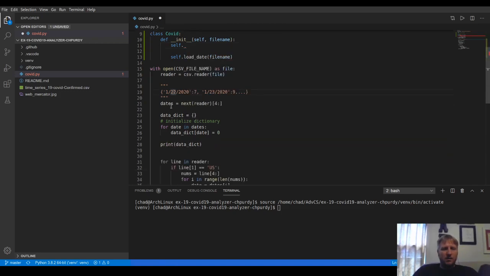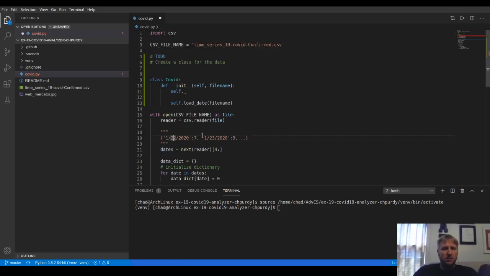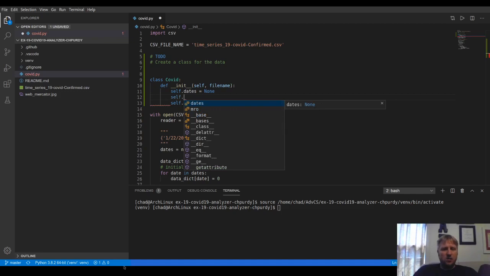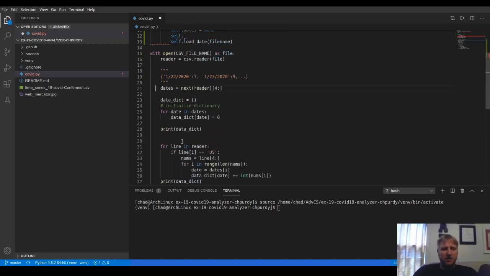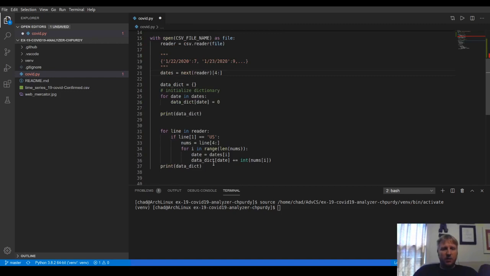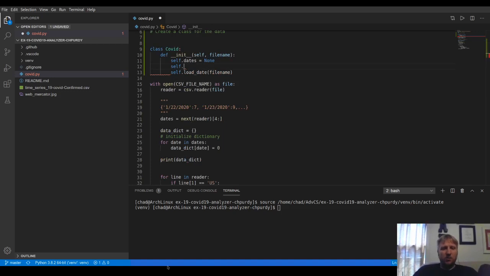I'm going to want dates, so I'm going to say self.dates equals None. Our data dict we were loading, let's call that self.us_data, and we'll make that an empty dictionary for now. That'll be it for now.